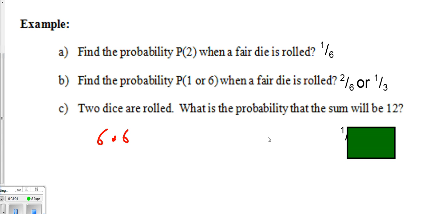Well, how many possible outcomes are there if you roll 2 different dice? One of them, there are 6 possibilities for: 1, 2, 3, 4, 5, and 6. The other one, there are also 6 possibilities for: 1, 2, 3, 4, 5, and 6. So the number of total possibilities would be 6 times 6. There are 36 different things you can get when you roll the dice. One of them works, 6 and 6 will add up to 12. So we would say the probability that they will sum to 12 is 1 out of 36. So when you're playing Monopoly, 1 out of 36 rolls should be a 12.